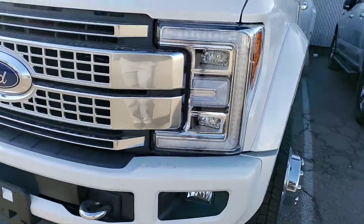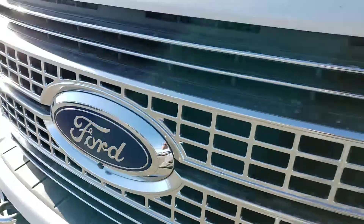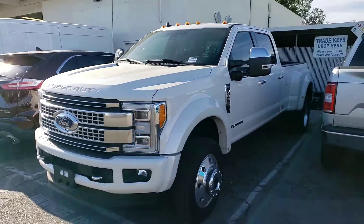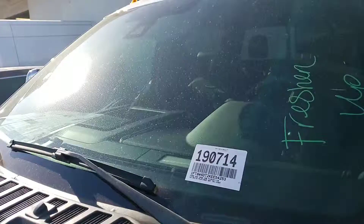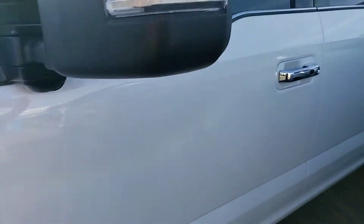Love those quad-beam LED headlights, absolutely amazing. Has the front camera that's part of that 360 camera, a.k.a. Ultimate TOW camera. This one has all of the safety features, which you can see right there. That's the camera that watches the road for your adaptive cruise control, your forward collision alert.